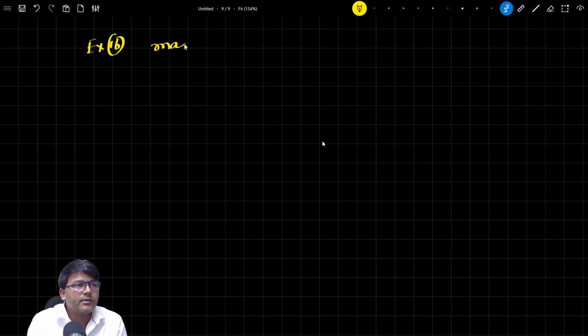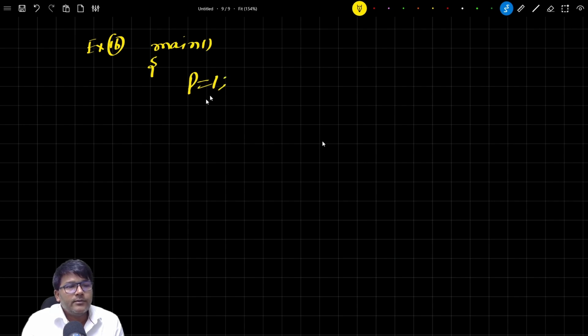एग्जाम्पल नंबर 16, मेन p इक्वल टू 1, फॉर i equal to 1, i less than equal to n, i plus plus.